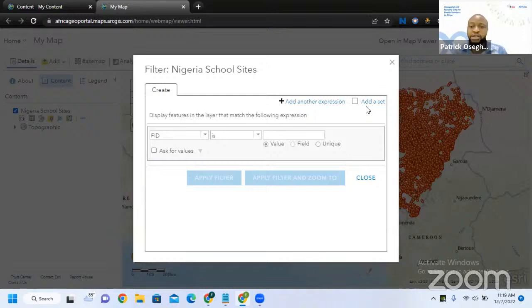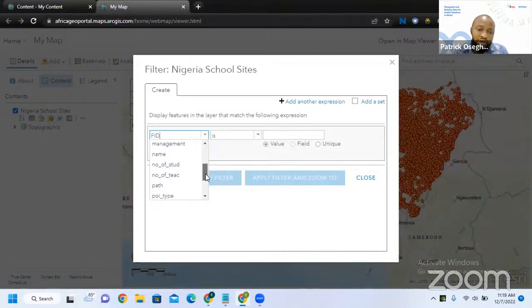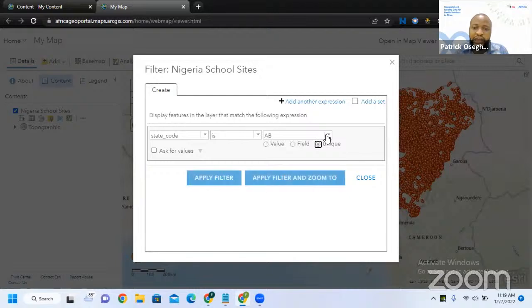But this is a school, so what I need now is I want to just get the location. So I'll go for the state. I'll go for the state code, where the state code is LA. LA stands for Lagos. It's not the LA in USA. So now I can just apply and zoom.